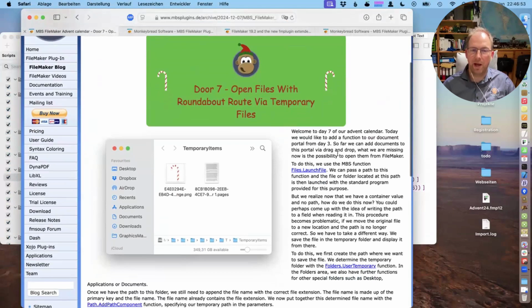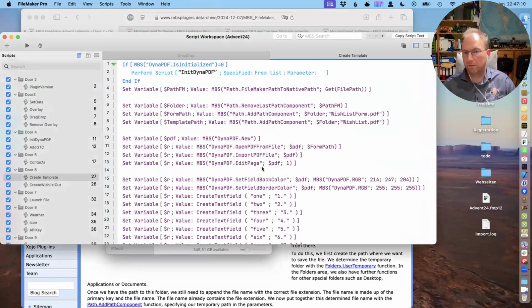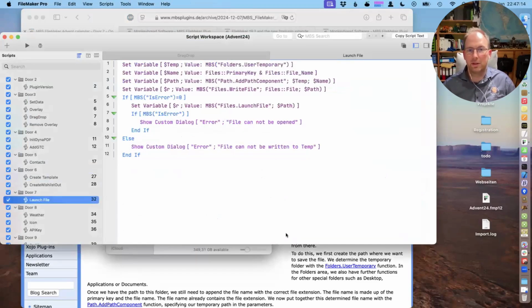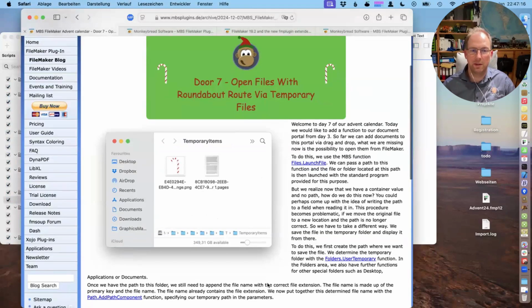This is the thing. If you have files embedded in your database and users like to launch the file and have it open, for example, a Word document open in Word, a PDF file open in a PDF viewer, or your InDesign file open in InDesign, you may want to do that. It's a little trick we use.